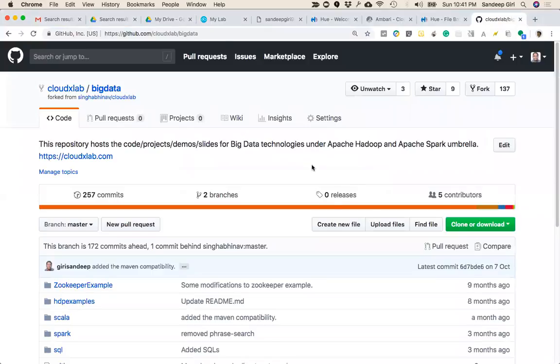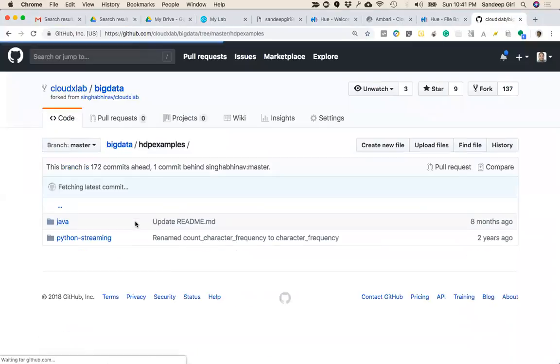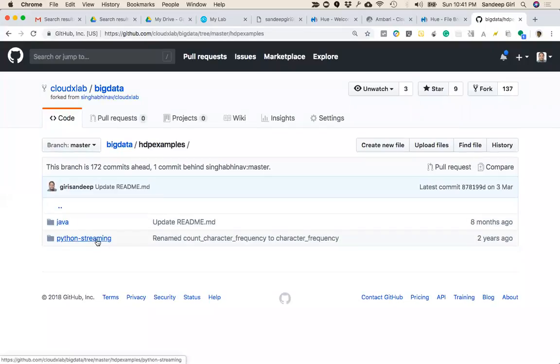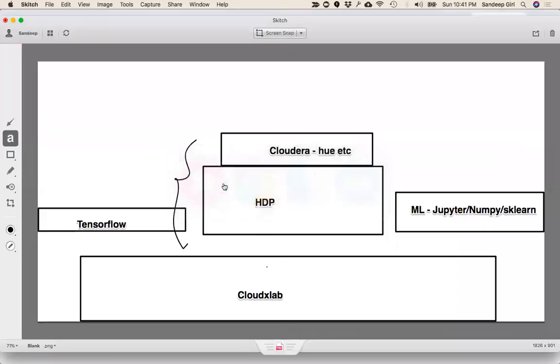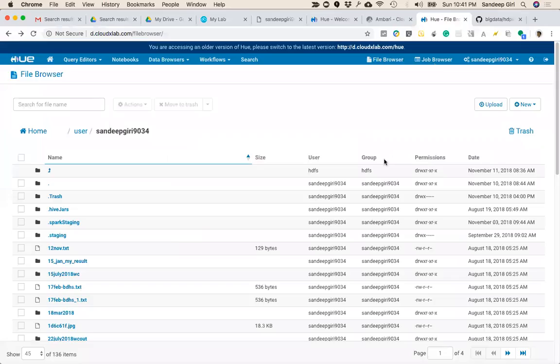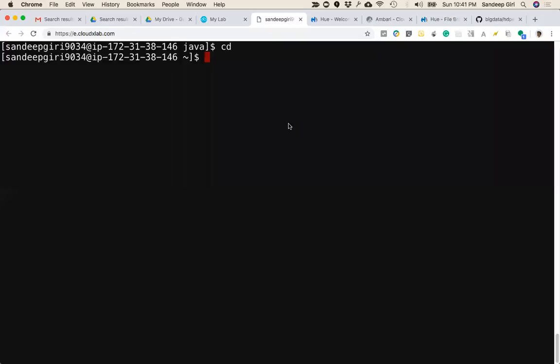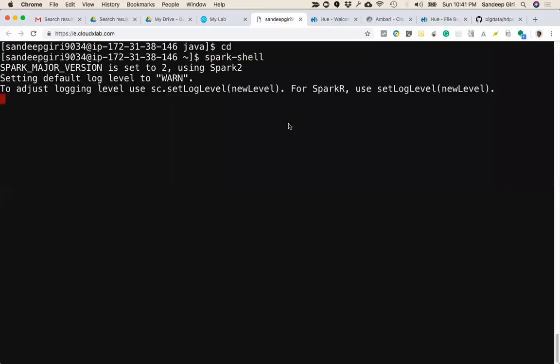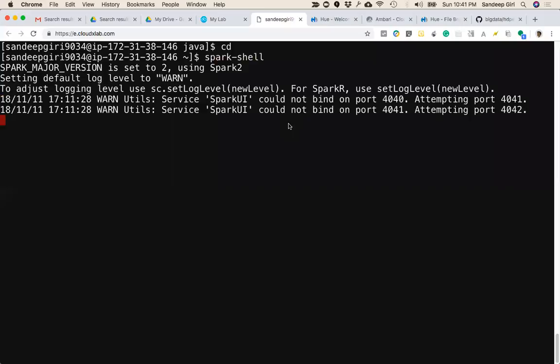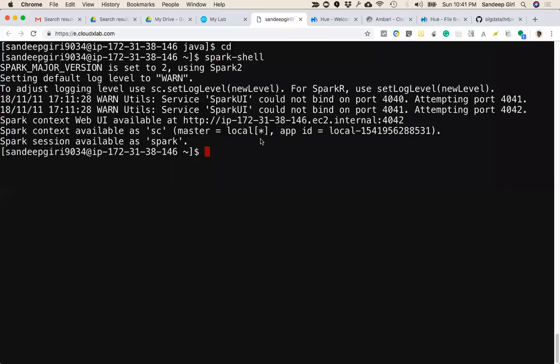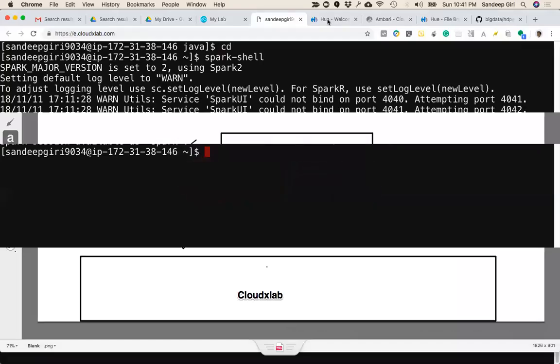Okay, so you can take a look at the HDP examples. There you will see Python and Python streaming and Java. Either you could write the Hadoop MapReduce using this or that, but it's not really required, right? Now, if you want to interact with Spark, you can either use Spark shell or you can use the other components. Okay, you can use Spark R, you can use Spark SQL, and so on. Okay, let it be. I'm just leaving it there. We'll talk about it in a while.